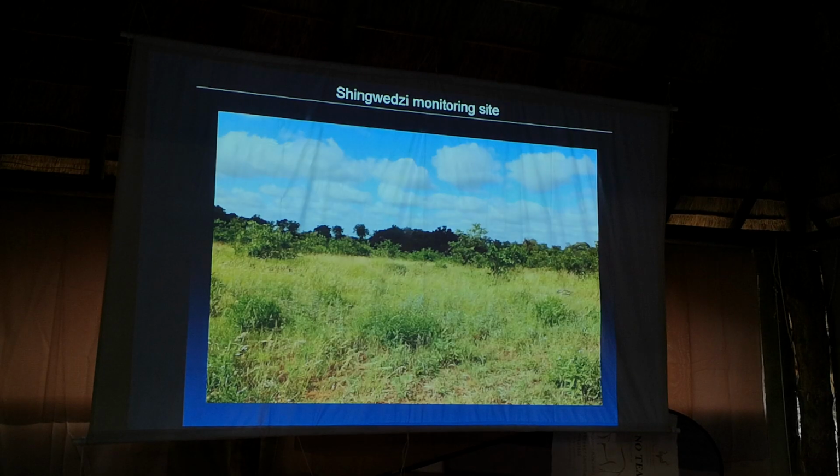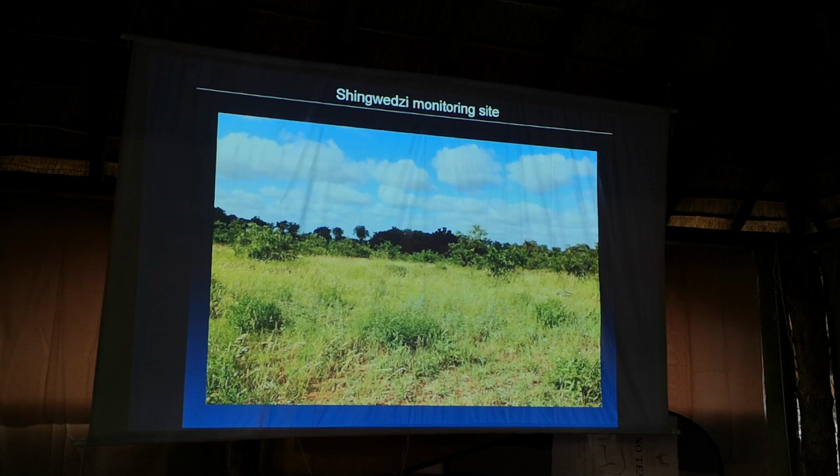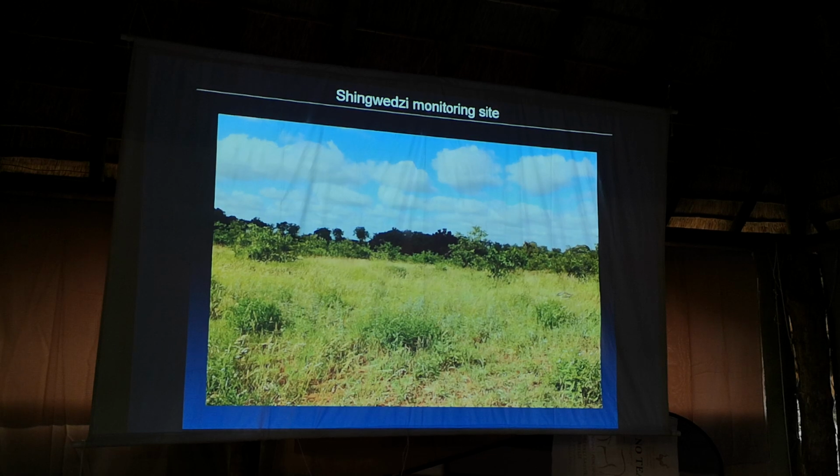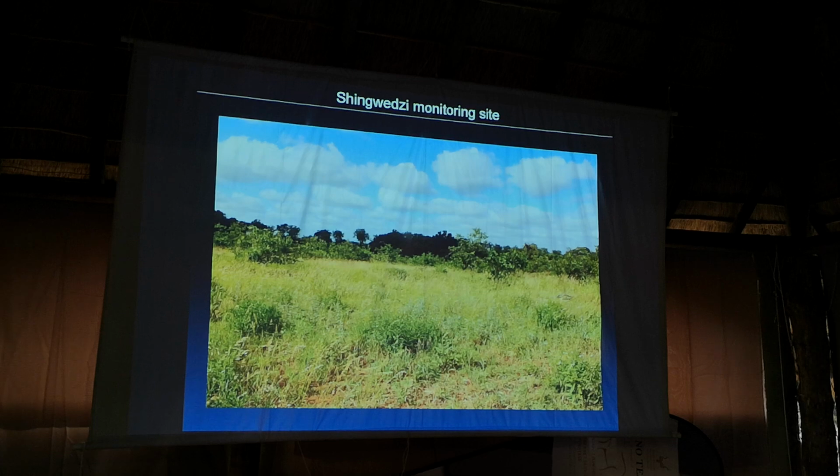Let's go to the next slide. This is what the site looks like in the summer when we've had a little bit of rain. This was a monitoring project that we set up through the CSIR, and we were looking at a number of things. We were interested in how water moves in and out of the trees. So we put heat pulse sensors into the trees. We put them into the stems above ground, and into the roots below the ground. We put these sensors into the lateral roots and into the taproot.